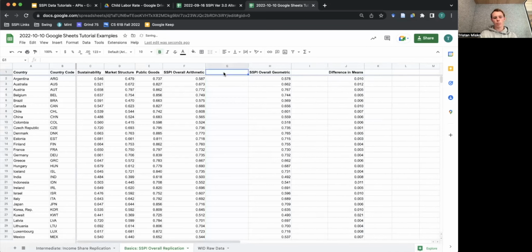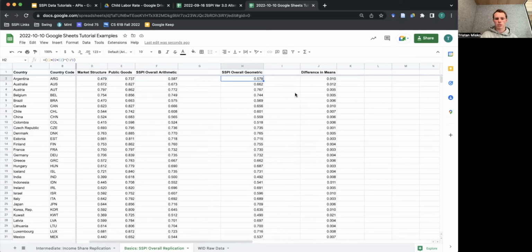And so maybe you would think that the SSPI overall arithmetic ranks are different than the SSPI overall geometric ranks. Just a quick refresher on what these are. We were talking about, maybe you want to use arithmetic mean to average these. Maybe you want to use geometric mean. Geometric mean is multiplying this times this times this and taking the cube root. And that is different than adding the three of them together, but it's not super different. But maybe you're worried about how much the rankings change when you do that, because they might.